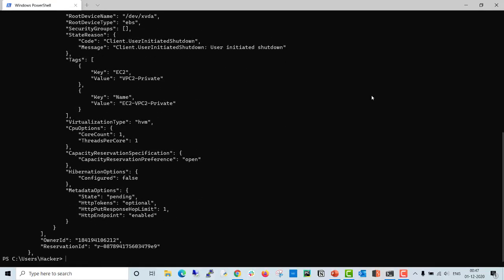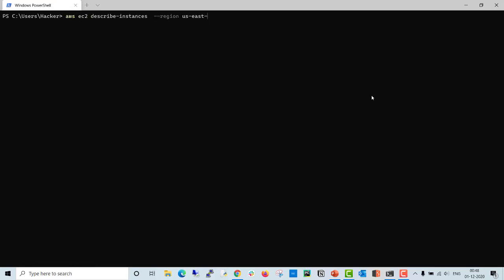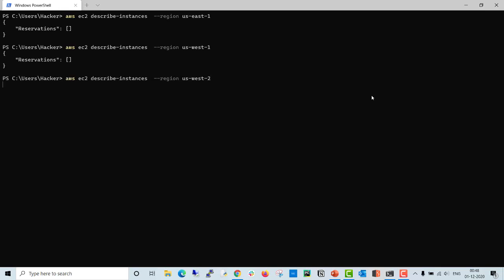Let's clear this one and specify us-east-1. Now there are no instances there. us-west-1, there is no instance in this region. us-west-2 also, there is no instance in this region.